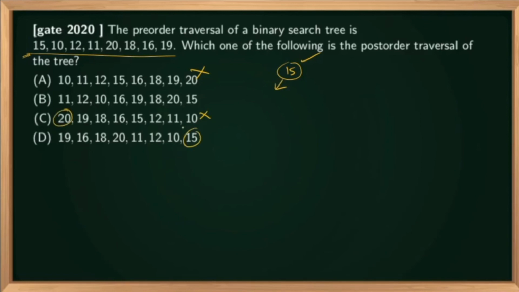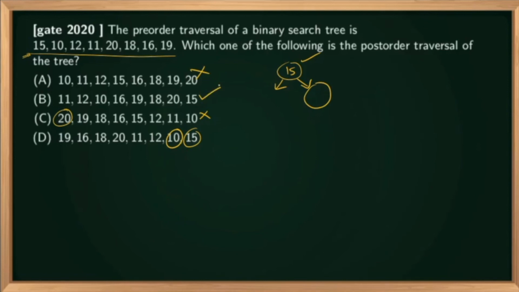Choice D. So you have 50. You are starting from 15. Then what happens actually? Let me think about this. So you are actually printing here 10, right? So what does it mean? This side should be having 10, right? That is the meaning. So this side you should have value 10, but that is not possible, because you have 15 here. This side you will not have 10. So that means the answer should be B.